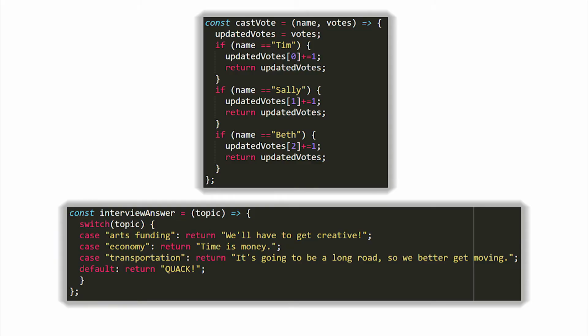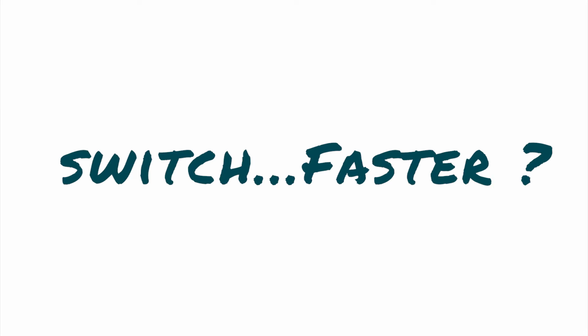Take a look at the Day 3 challenge solved using an if and switch statement. Once again, knowing that the two methods solve the exact same problem, take a moment to pause the video and examine the code. Which of the two looks better to you? Some will claim that switch statements are more performant, but don't let that sway you from picking one over the other, unless it's an actual issue.